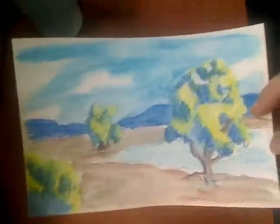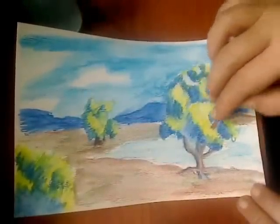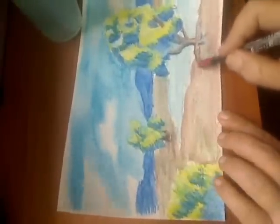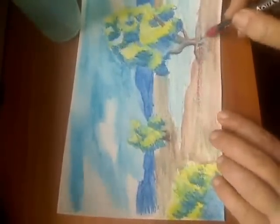Let's see what we got here. I'm noticing that even though the light's strong enough to have very strong contrasts in the foliage, there's no shadows. So that's the next thing that needs to go in. Let's use a bit of violet in the shadows. That'll be good for toning some of these other things too.